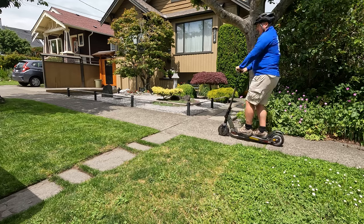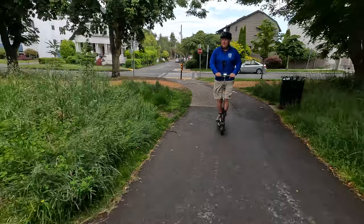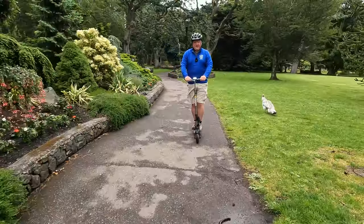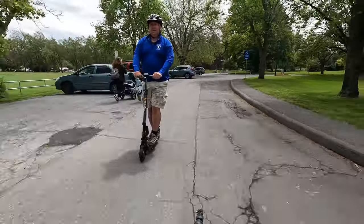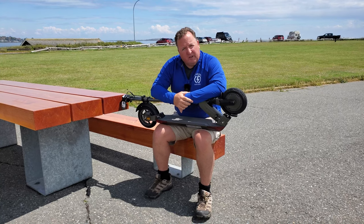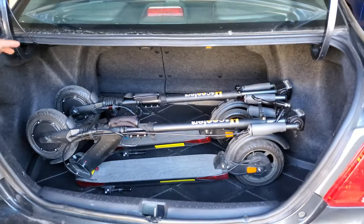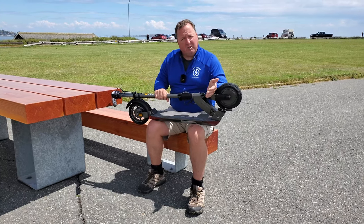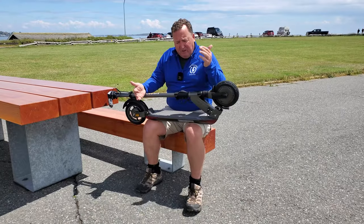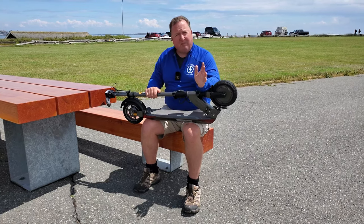From the footage you're watching right now, you can see the scooter does a really good job with the suspension. I'm not accustomed to such a small scooter having such good suspension — it's quite smooth. Even though it's got solid tires, the suspension is really doing well, and I'm 265 pounds and 6 feet tall, and it's eating up the bumps. If you're looking for a scooter that's good for commuting, getting around town, something you can stick in the trunk of a car, bring on a subway, or put under a desk at work — I don't think you can do any better. I've reviewed over 50 scooters, and this is definitely the best I've ever used for commuting. Big guy approved.